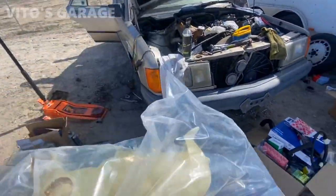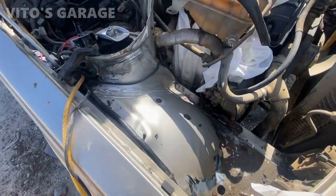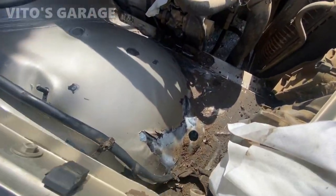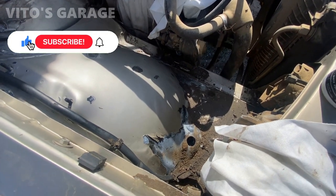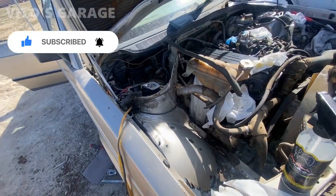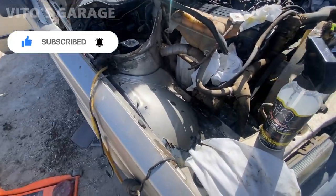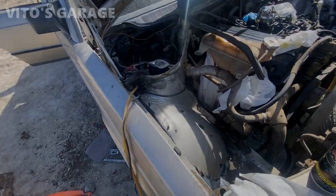I've got a new coolant tank for it as well. Already cleaned this area pretty good, and probably gonna just put a bunch of grease here, and you won't be able to see this from anywhere because there's gonna be a coolant or washer tank as well. So as of right now, I'm just gonna add grease to that area and all these other spots.